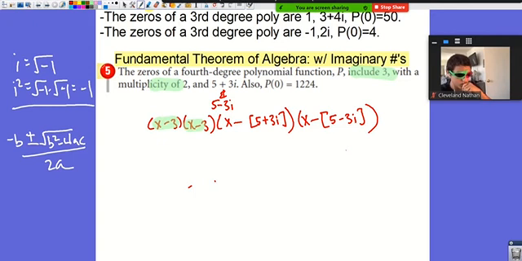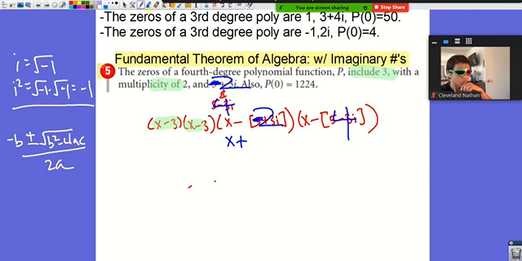The logic is that if this were a big fat 2, then this would be a 2. Same thing here, if this were 4, this would be a big fat 4. So if this was 2, logically you would do x minus 2. To which you may say, what if this were negative 2? Well, then this would be negative negative 2, and a negative negative is a positive. So it follows the logic before. If it's negative 2, you do the opposite, which is x plus 2, because of the double negatives.